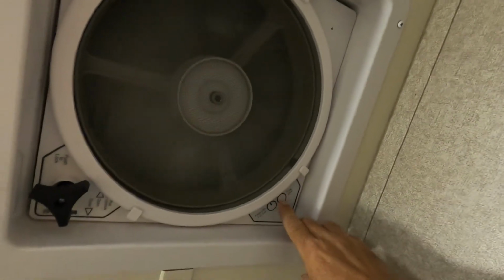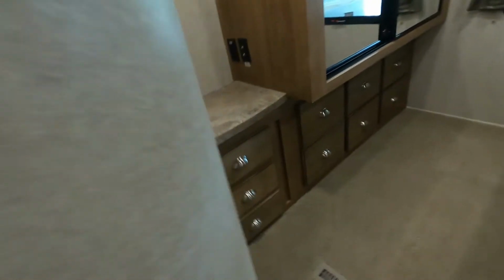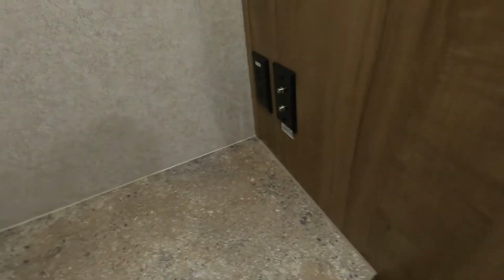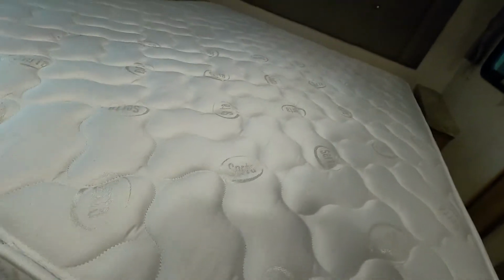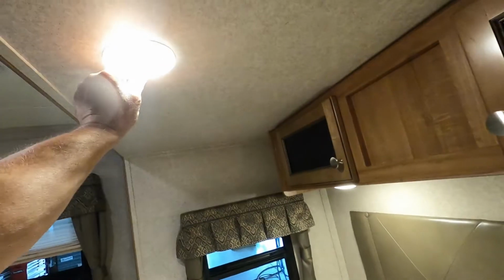Power exhaust vent. 4 different settings on that fan. Little plumbing to maintain. Keep an eye on your plumbing back behind those boards there. Mostly PEX nowadays. Make sure nothing's wiggled loose over time. Prep for a TV back here with cable and 110. Here's our lighting. With storage under our bed, accessible from outdoors. Rest of your lighting working. All these are one touch.